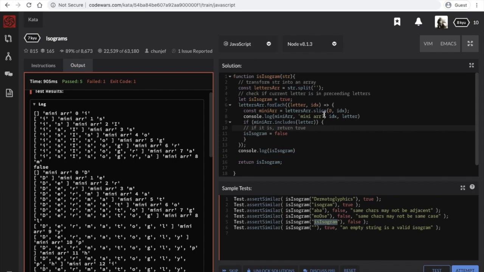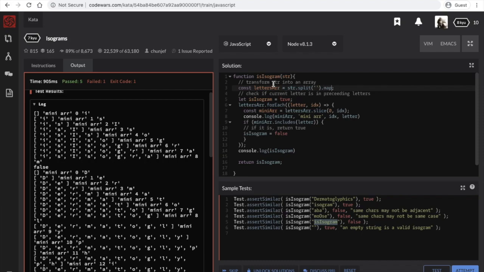So I basically need to be able to account for array includes to be able to tell that an uppercase I is the same as a lowercase I. I hate to do stuff like this, but it's kind of necessary.